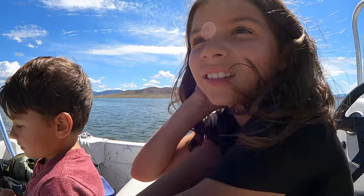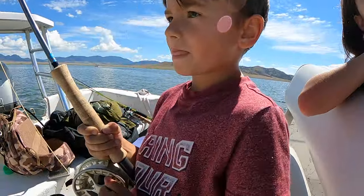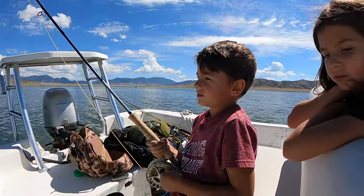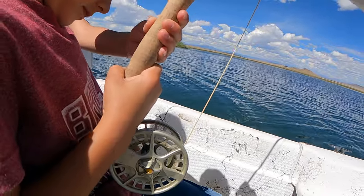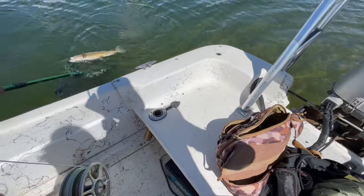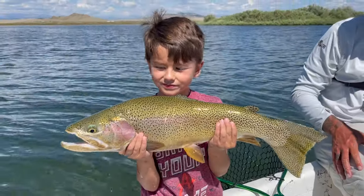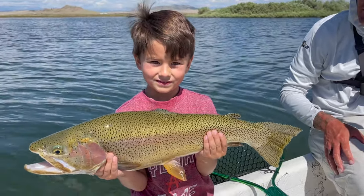What do you think about that, Darla? You up to bat next? Yeah. How's he feel, Presley? Good. Big boy? Yeah. You're doing great, dude. Whenever you got to let him play a little. See if we can get him to surface. Here he comes. Right in the net. Good job, Presley. Give me knuckles. All right, guys, Presley with this Mack truck buck hit the hopper. Great fish, buddy. We're super proud of you.